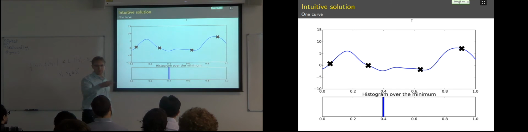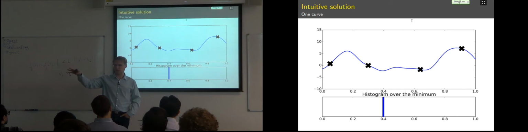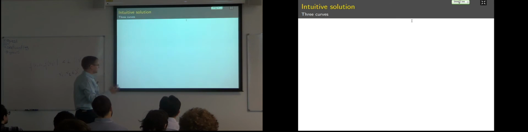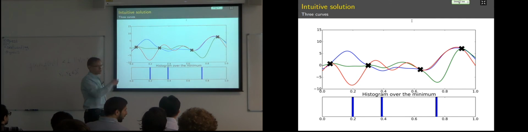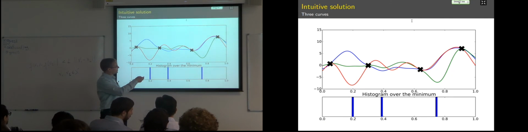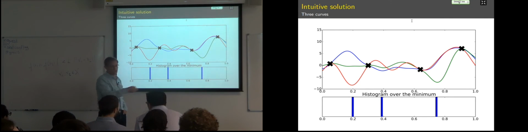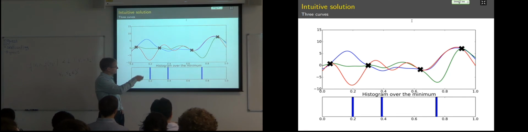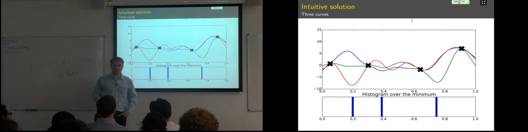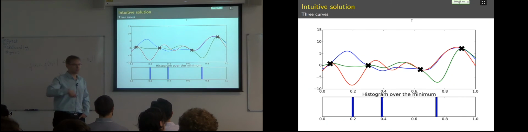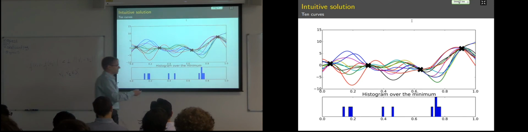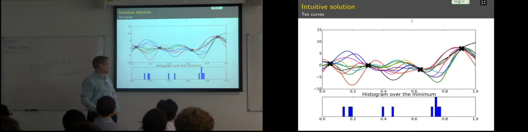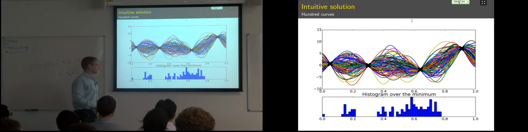If I ask some other people, probably each one of you has a different model of the function in your mind. So you can have something like this. Maybe some people think that it's like this because this is going up, but maybe with the same level of change, the function is going down here. That's fine. Or maybe some people think that the minimum of the function should be, as some of you were saying, very close to the best found value that I already got. I can repeat this process over and over, and I can ask everyone in the first row, and we can start building our beliefs about the minimum of the function, and we can ask more and more people.